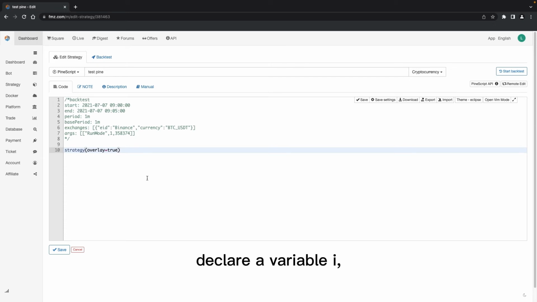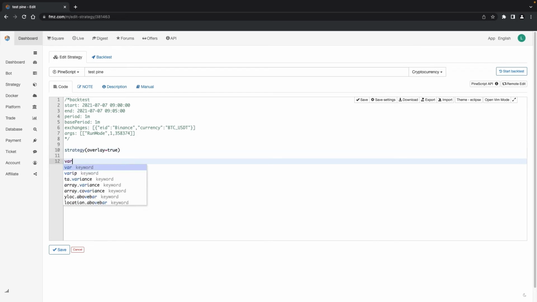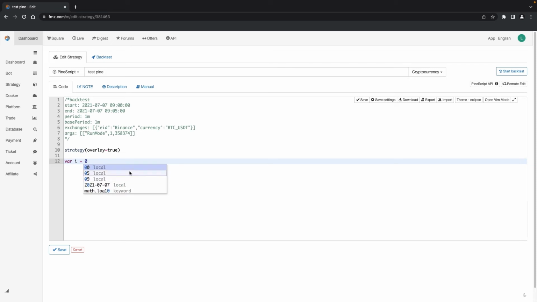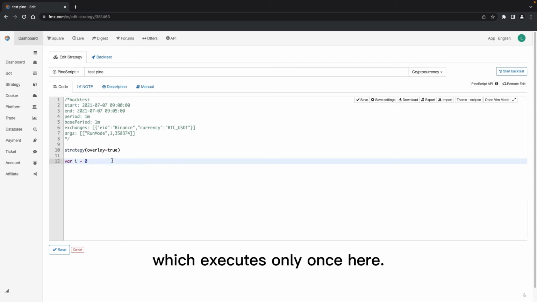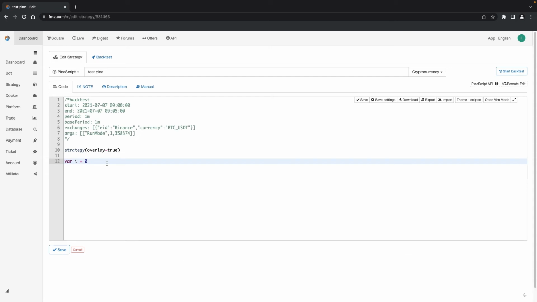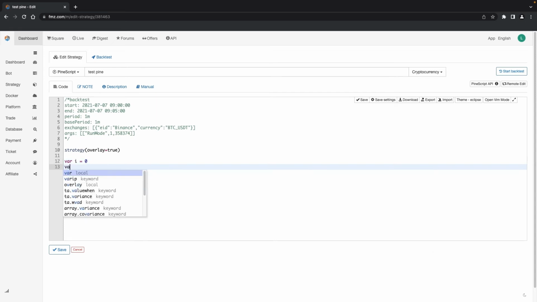Declare a variable i with var and initialize it to 0, which executes only once here. We use varip to declare a variable ii and initialize it to 0.